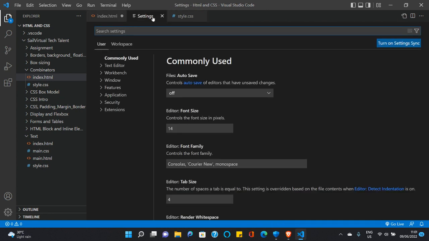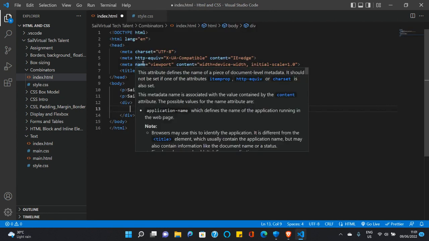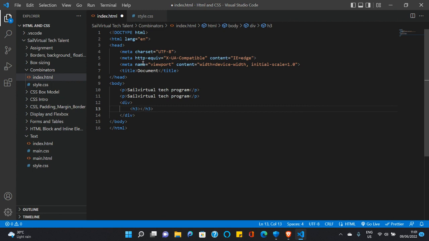So let's have heading tags, also p tags.